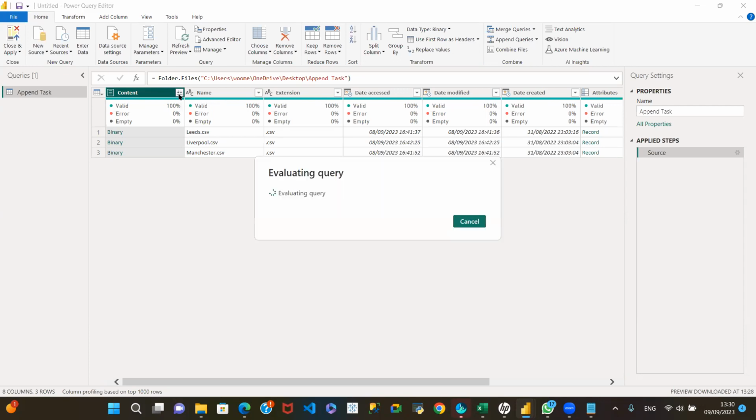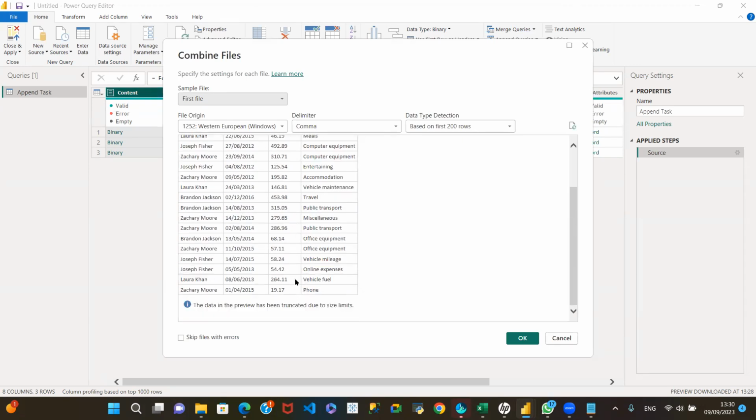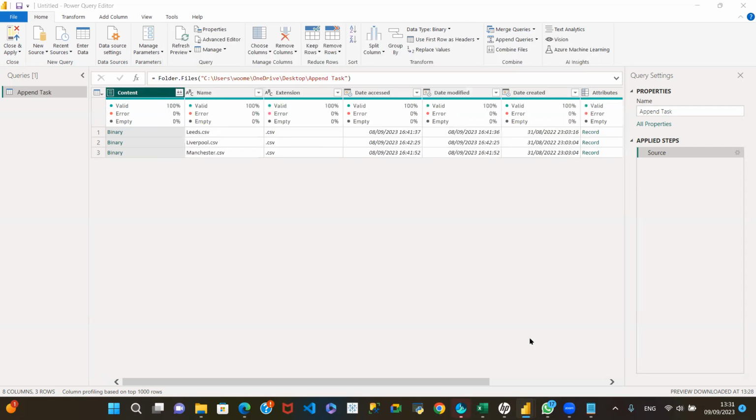But let's see, if I open the content here, if I expand this, it's showing me a sample of what it would look like if I expand that content. So this is just a preview of what I'm going to be seeing. And if I okay that, let's see what we get.